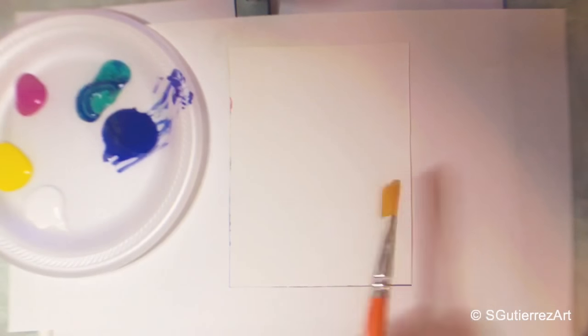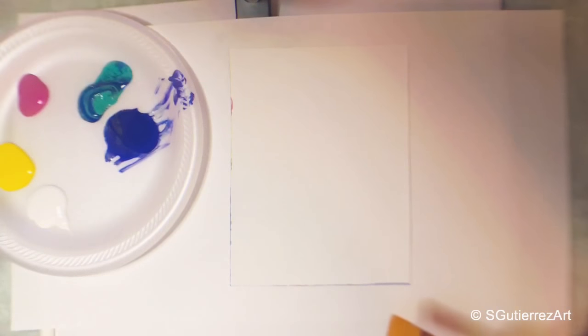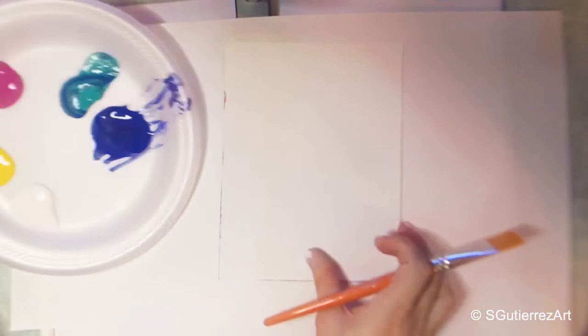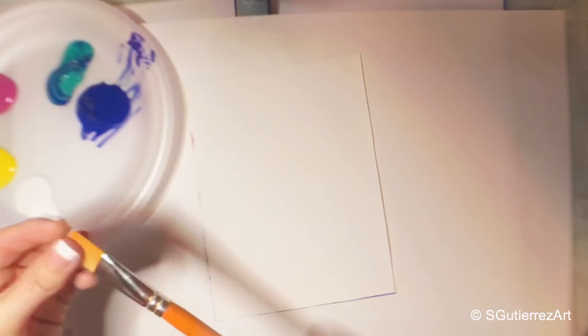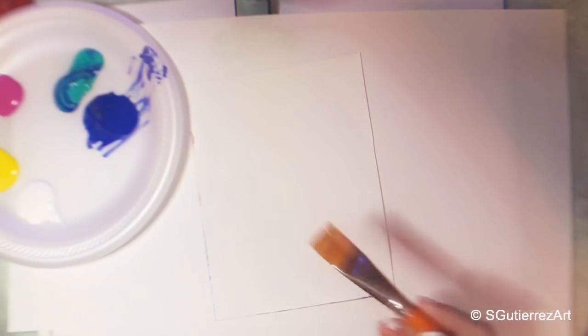So let's see. I don't know exactly. I was thinking some kind of landscape scene with maybe some flowers. I don't know. Let's just go for it and let's see what happens. So I'm going to take this brush first. And I got some water here. It's off this over here. You can't see it. So I'm just going to dip the brush in some water and wipe it off a bit.